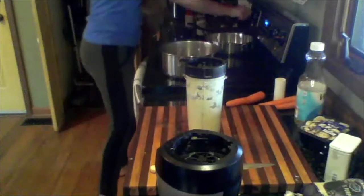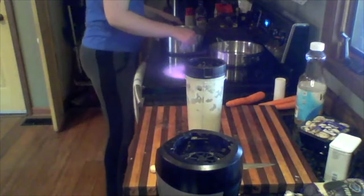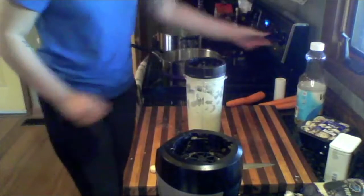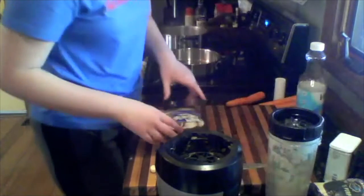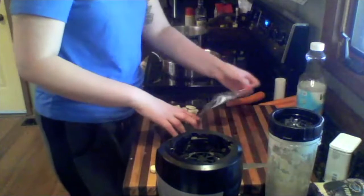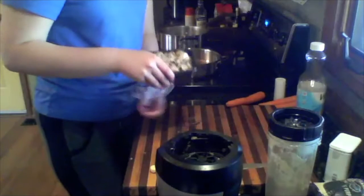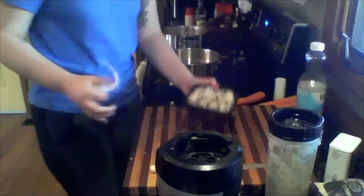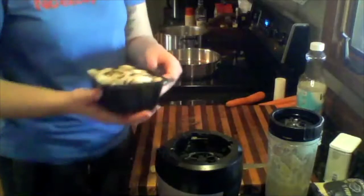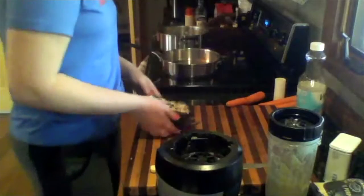Okay. Let's get him hot. We're gonna switch the boiling water over to this side. Put him on here. So the next thing we're gonna do is roast our mushrooms. And we're adding mushrooms to this because they're absolutely delicious. And I think that richer umami flavor would go really well, especially now that I know that this isn't as rich as I thought it would be. I think it'll help a lot. And these are already chopped.